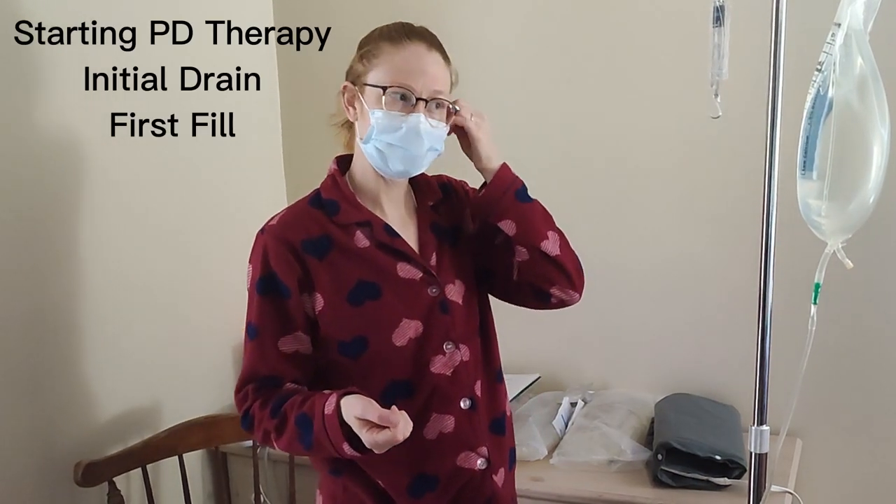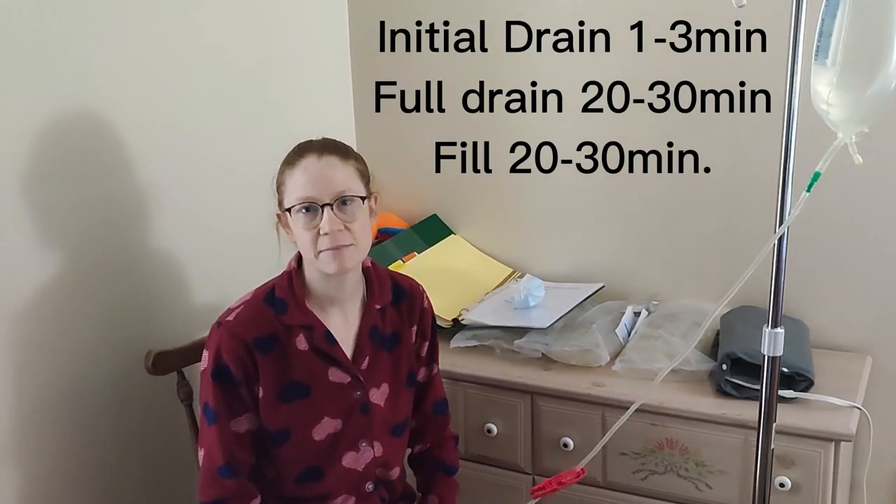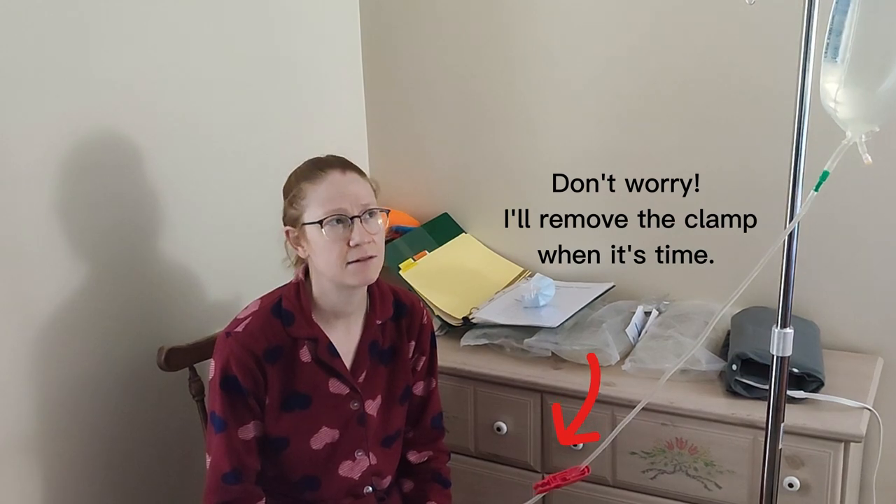Now that I'm all hooked up, I don't need my mask anymore. Sometimes I hook up out here in my bedroom, but sometimes if my husband is still sleeping or the kids are out, I actually wheel this whole thing into the bathroom, make sure all the doors are closed, and hook up there. After that I come out and sit down — I have a chair prepared because standing up for a long time I start to feel dizzy and don't feel very good. It takes about 20 to 25 minutes to drain and about that same length to fill up, though it can take different times depending on the individual. The nurse said I had a really good catheter and things move pretty quickly, so I'm going to sit here and probably read a little bit until I'm done with this exchange.